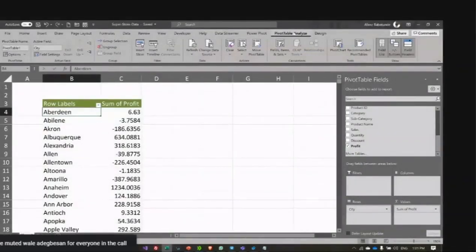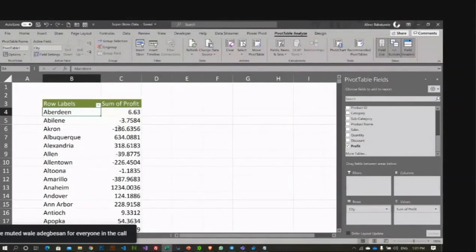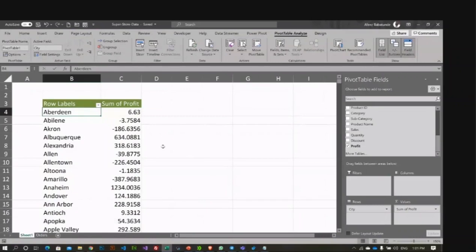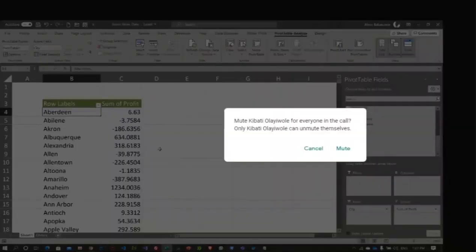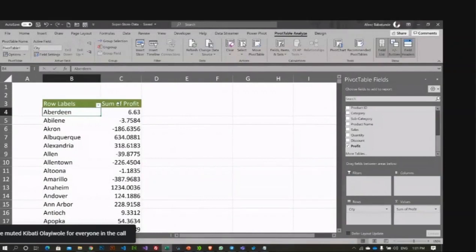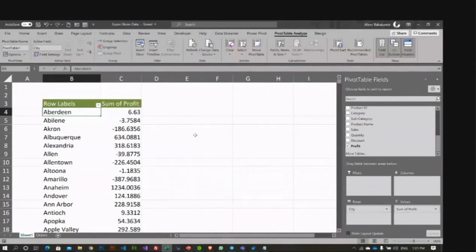Okay, it's when you click back on that table. I don't have any detail on my screen. I still have to click in this area to work on the pivot table, and I'm not seeing anything. Okay, so it's sum of profits. I'm looking for sum of profit. I see. Okay, no problem.